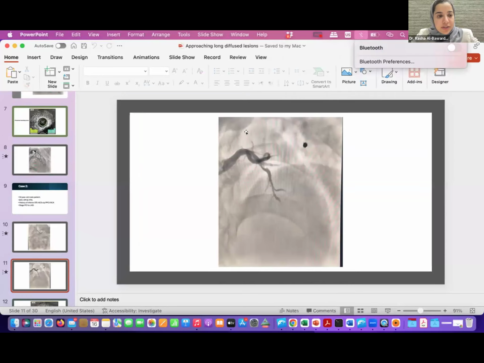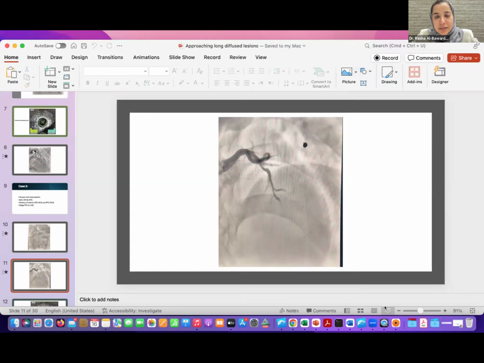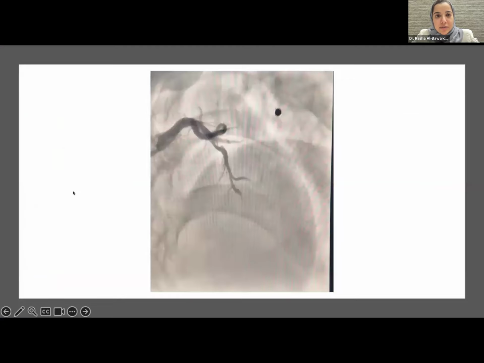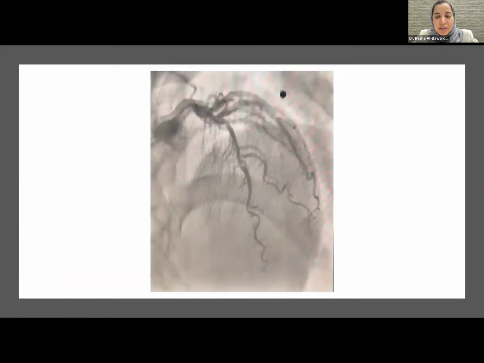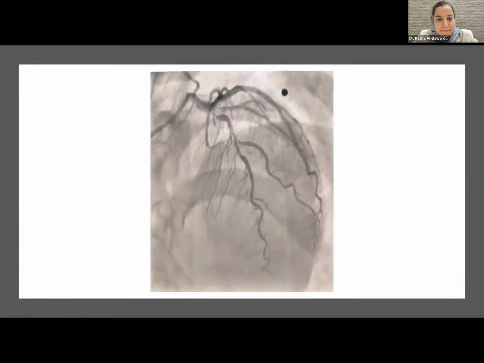Maybe just until you fix your audio, it was the interesting part of using IVUS in such cases. It's really important, as you said, sometimes we undersize in STEMI. So you can see that maybe some people would have picked a smaller size just by angio only.